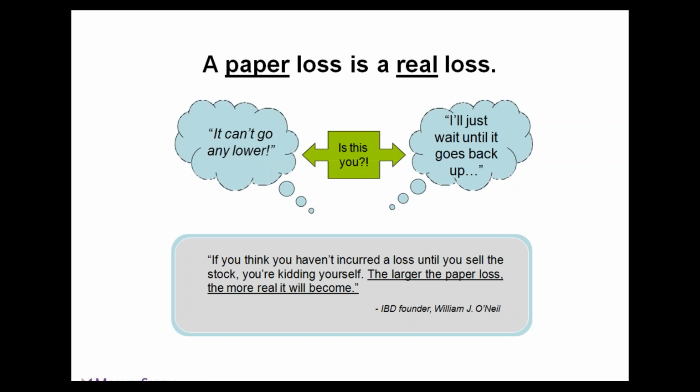You never know what really low means in the market, because even if you have identified what you think is a fair value, it's not necessary that all the other investors agree with you. So it can always go even lower than what you think is the right price. And it can even go to zero as well, because after all, we are talking about stocks here, and companies can and do go bankrupt. That's always an extreme possibility, but yes, it's also a possibility that you need to keep in mind.